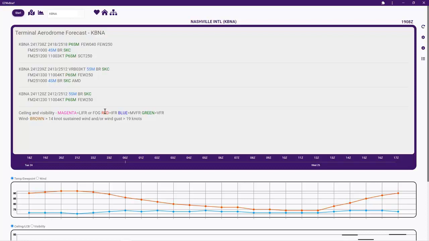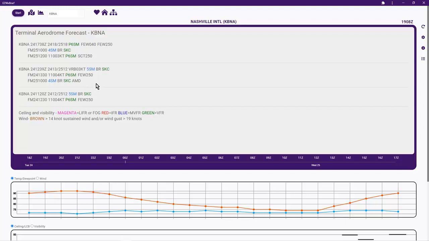If it was IFR conditions, whether visibility or ceiling, they would show up as red. In this case, we do have some marginal VFR showing here as blue, for ceiling or visibility. And of course, green would be things like sky clear or better than 6 miles.